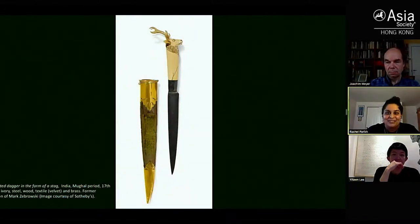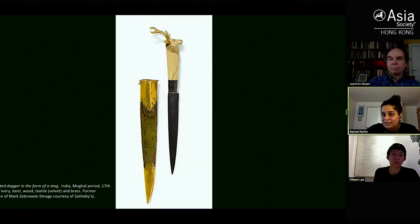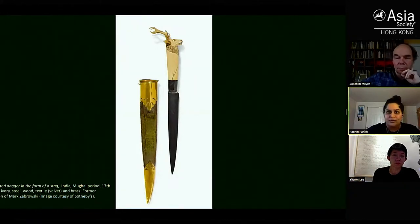You also get daggers that have hilts in the form of flowers. One hilt that I can think of that's also a favorite of mine, I have many favorite weapons, is one in the Harvard Art Museum's collection of an iris, and that iris is modeled after ones that came from England, the Netherlands, and Spain. Shah Jahan was so in love with those types of irises that they were used repeatedly in decorative arts. And so you definitely have these Western influences creating a wonderful artistic exchange. And like the Nilgai dagger, this stag has a much greater significance than demonstrating power and authority. It really helped symbolize the Mughals on a global scale, that they were interacting with Europe, that they were having these interactions through trade and cultural exchange and artistic exchange.